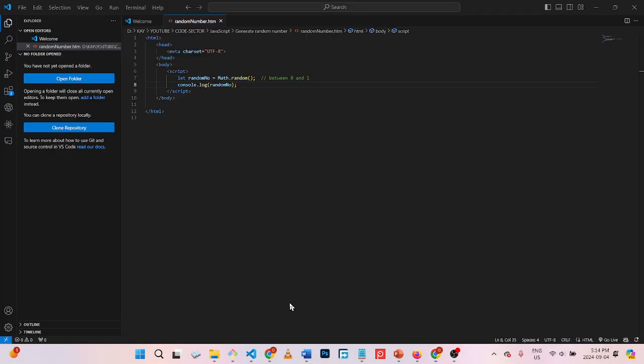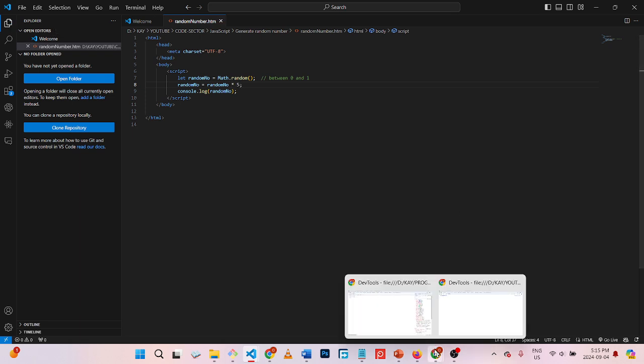So let's say we want a random number between 0 and 5. It will be something like this. We can say randomNumber equals randomNumber times 5.